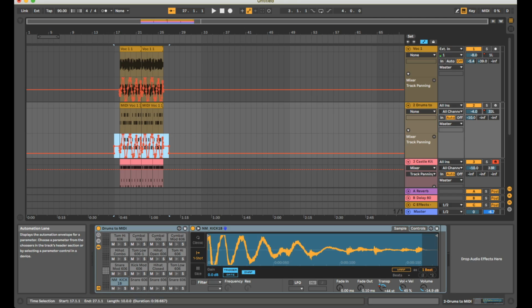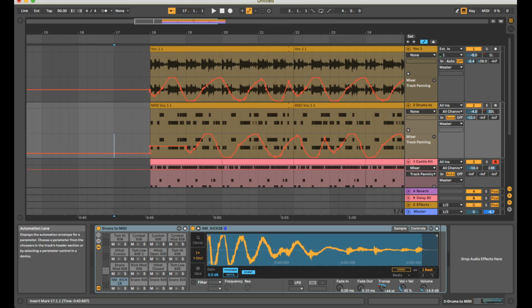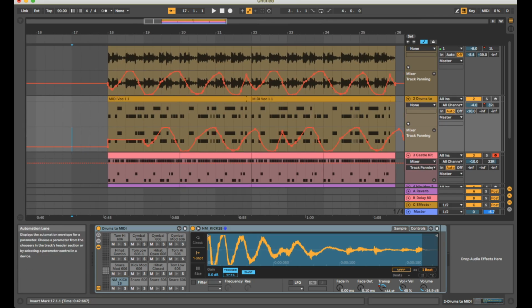Now, something that I actually want to do is, instead of it being the exact same, I want it to be moving kind of in the opposite function. So instead of me putting it in the exact same spot, I'm going to move it just a little bit over. All right. So this is actually showing us right here, when one goes up, the other one should be going down.